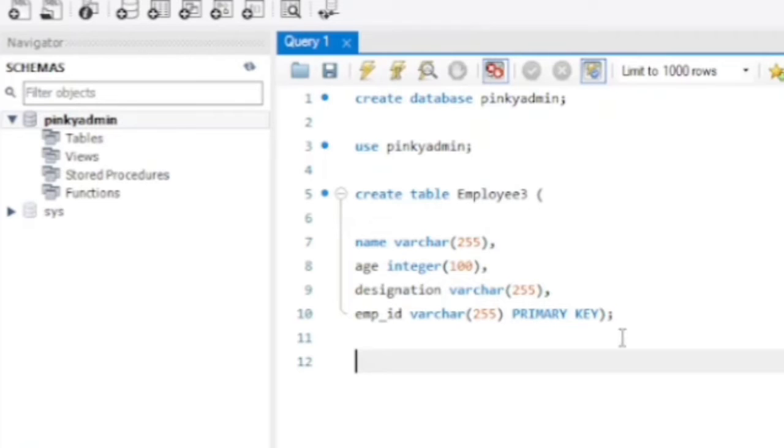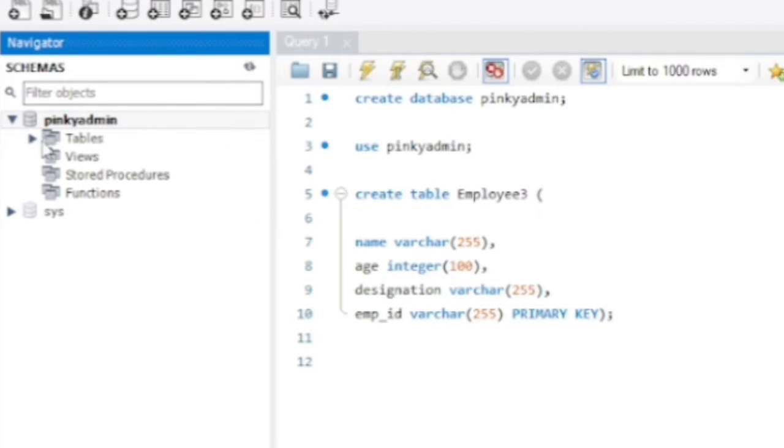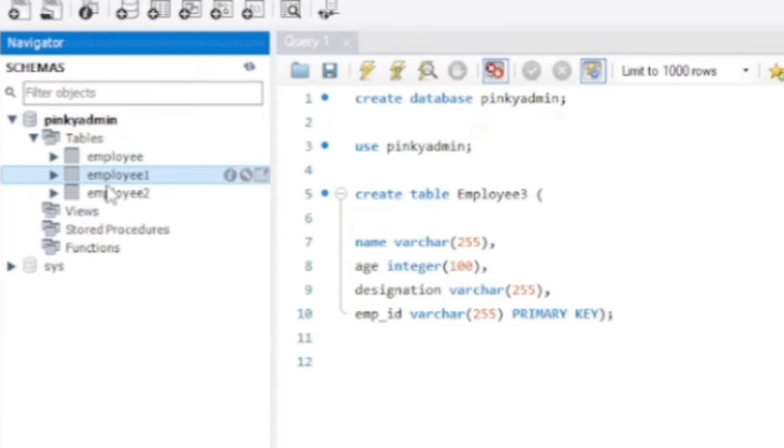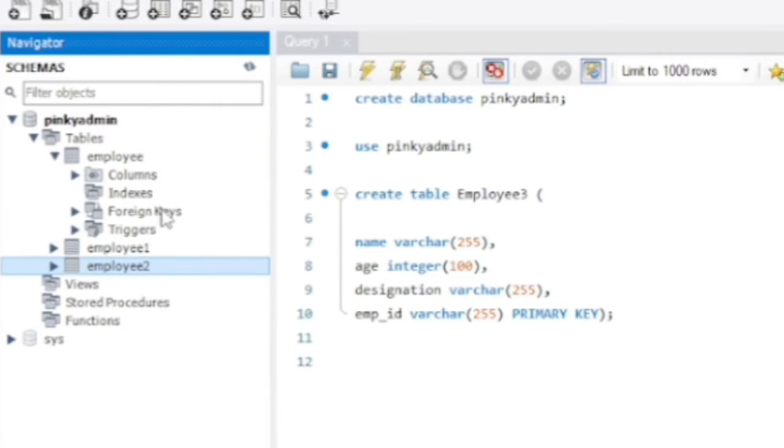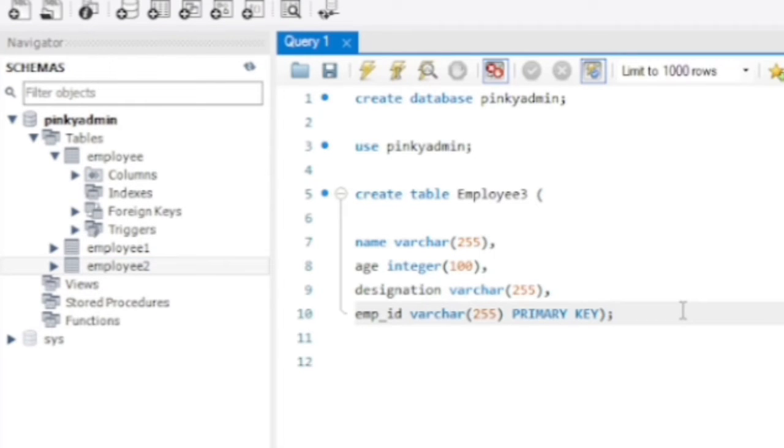Okay, let's create another table. Refresh and check. Employee 1 and employee 2 tables are created. Now let's insert the values.